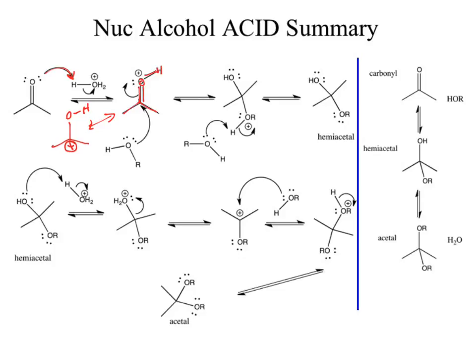We end up doing the same steps, except that under the acid conditions, we'll end up protonating and deprotonating a couple more times. So instead of having 3 steps, we've got 1, 2, 3, 4, 5, 6, 7 steps. Why do we have to do those extra protonations? Make OH a good leaving group. We have to make OH a good leaving group, which is happening in the second row, this kind of system. Now we've made it a good leaving group, and it leaves here.